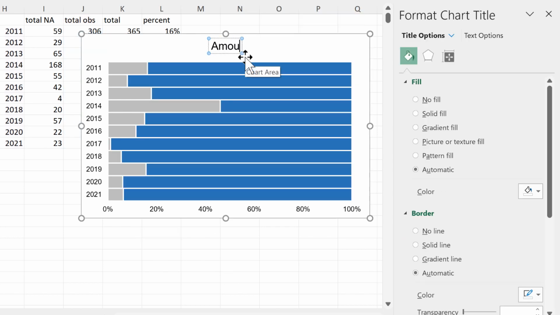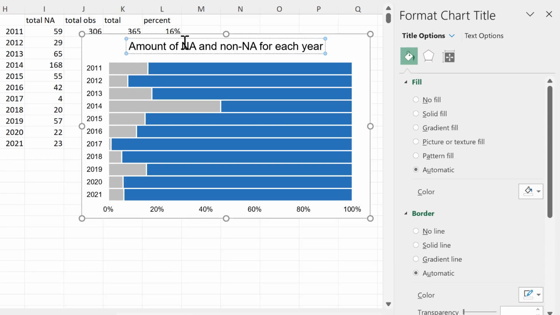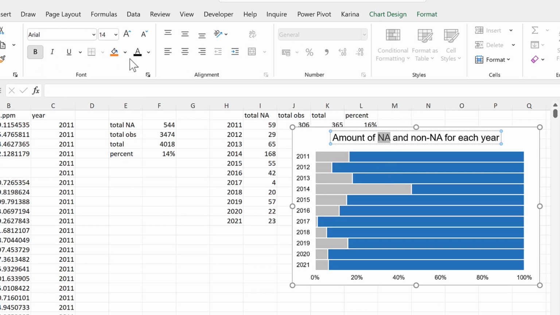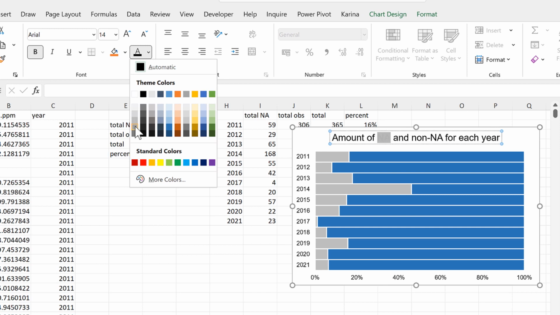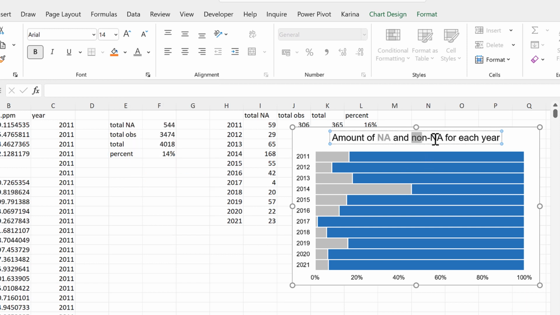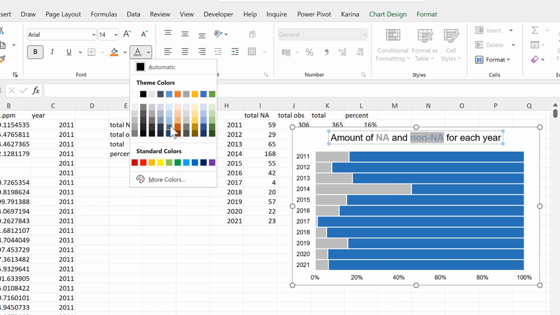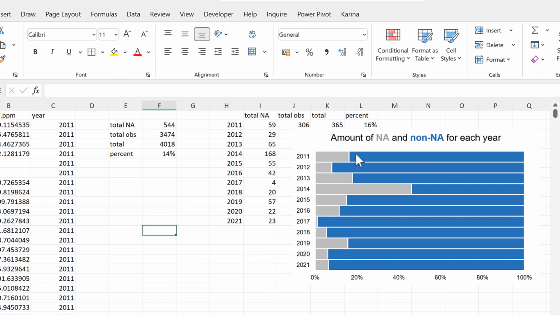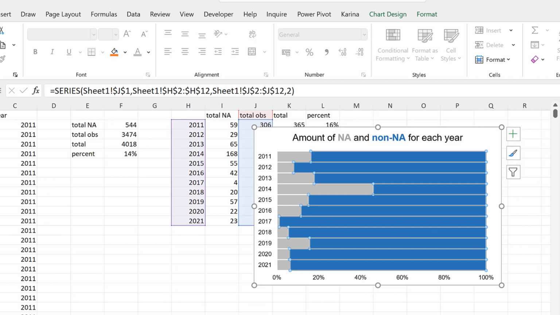Then I'll give this a title, and then change the NA here to be bold and make it the same colour as the bars. And do the same thing for this one here, make it bold and make it blue. Then I'll also add in data labels.